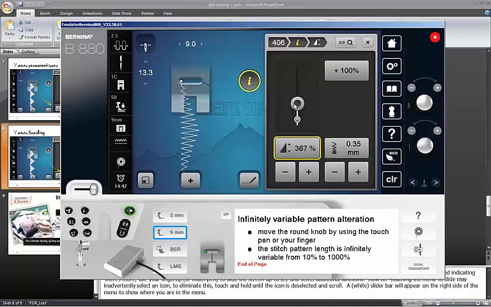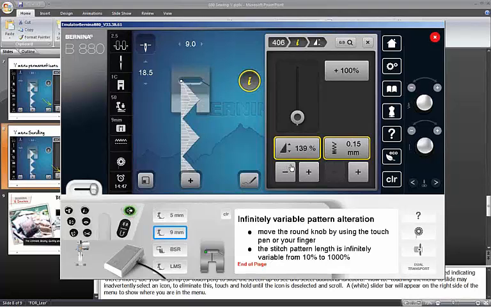Stitch elongation is a really wonderful feature. I can stretch the stitch out, and while I'm stretching the stitch out, you'll see that there is some spacing introduced in between the stitches. But I also can adapt this by increasing the density or taking this away. So you can make these adjustments to maintain or create the stitch values that you need.